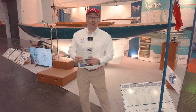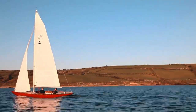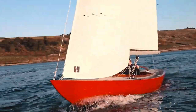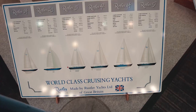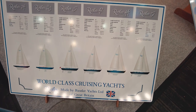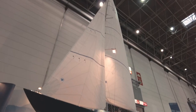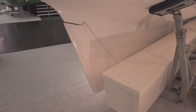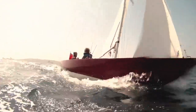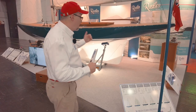We continue to review day sailors here at Boot Düsseldorf. The Rustler 24 is truly one of the most beautiful classic day sailors I've seen. I see ads for this model quite often in American sailing magazines and always stop to admire it. Rustler is truly the pride of British yacht building — they make a big range of boats up to 57 feet, but this is the smallest, most pocket-sized model. These are proper classic contours, not neoclassical. It's a traditional sailboat with a full keel and rudder.